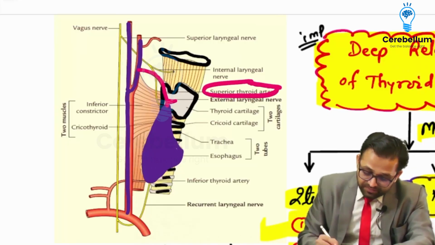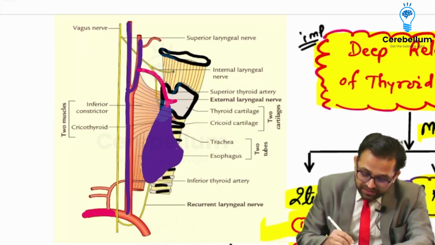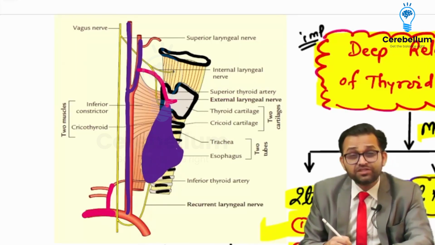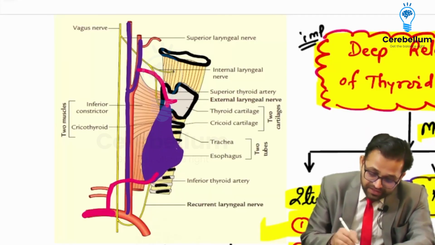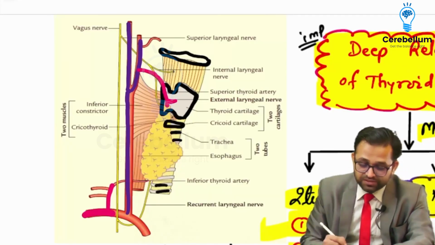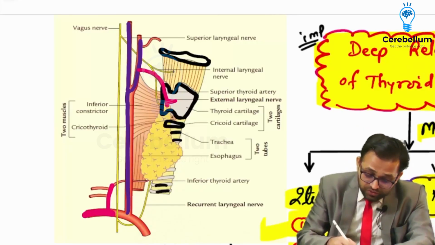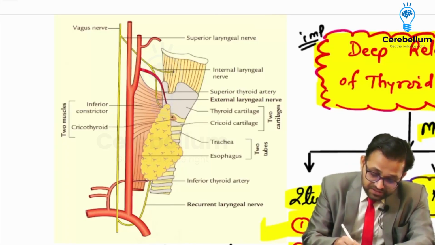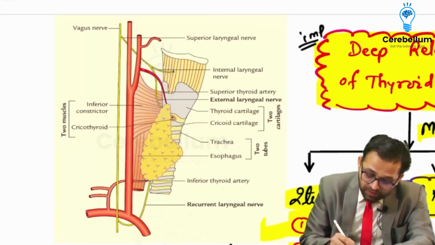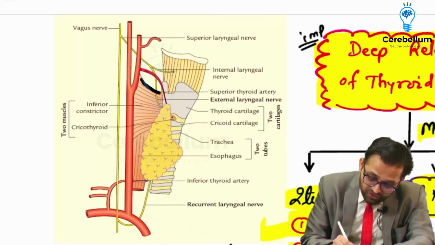And in a similar way, this is our subclavian artery, which is giving the thyrocervical trunk. I will teach you. So it is giving the inferior thyroid artery, which is supplying from the inferior side. Okay, sir. Fine. Now look here, the nerves which are deeply related, muscles which are deeply related. Sir, deeply at this part, can you see there is the presence of the two muscles?